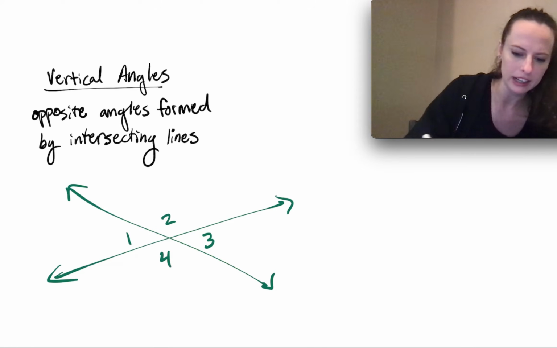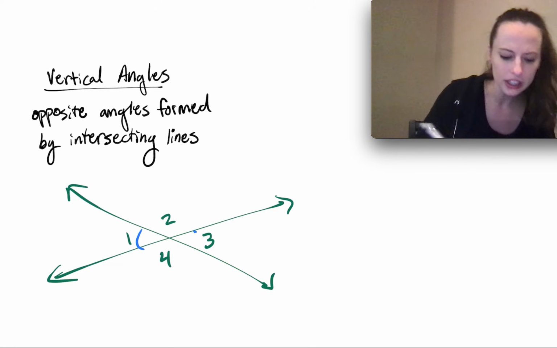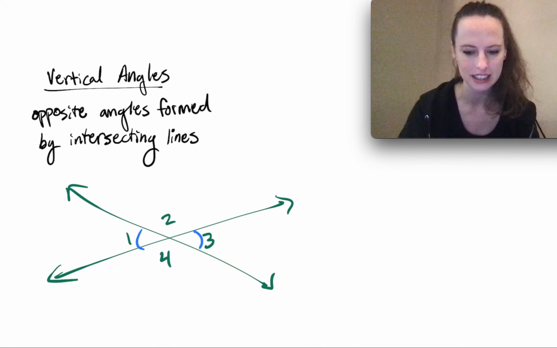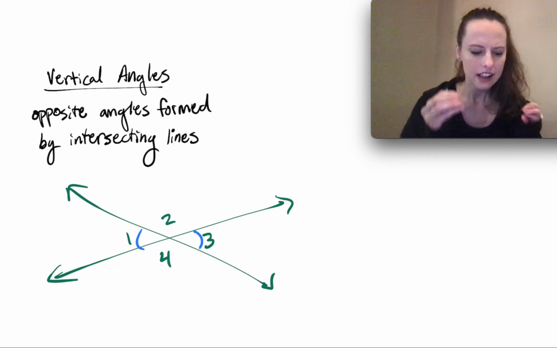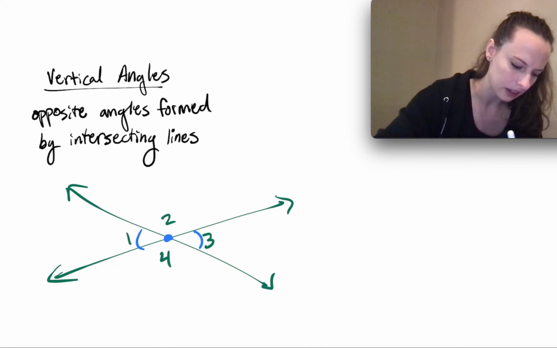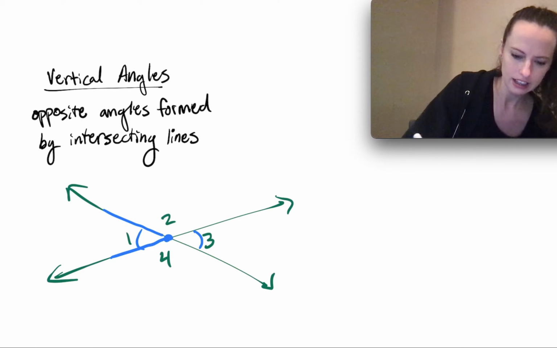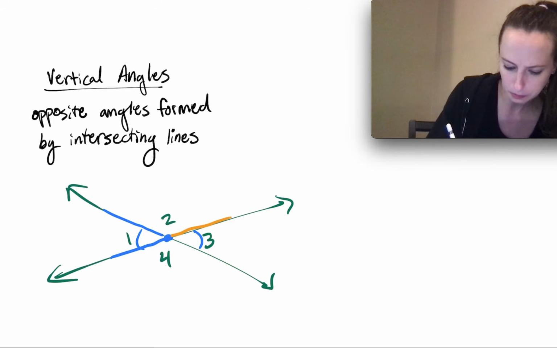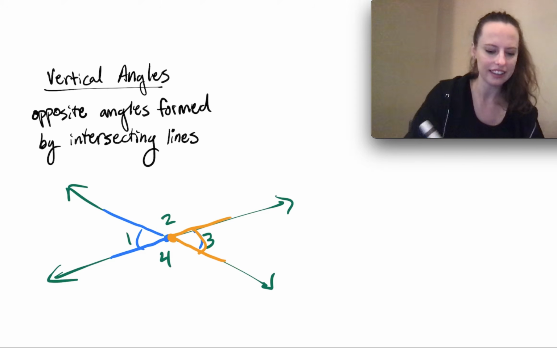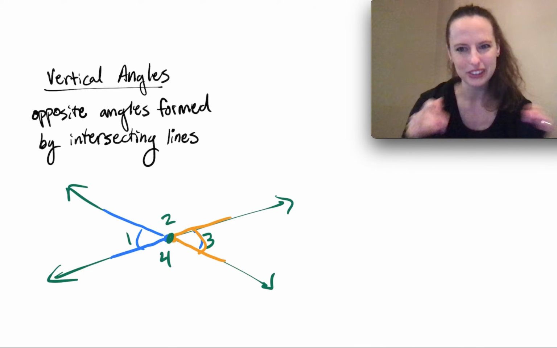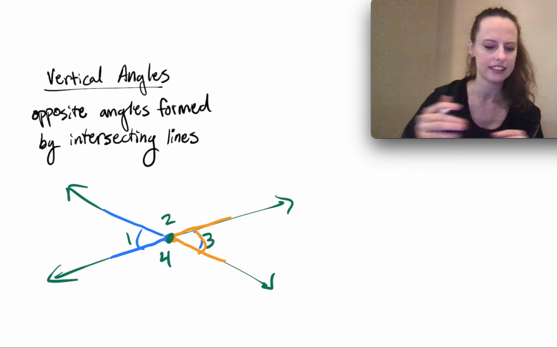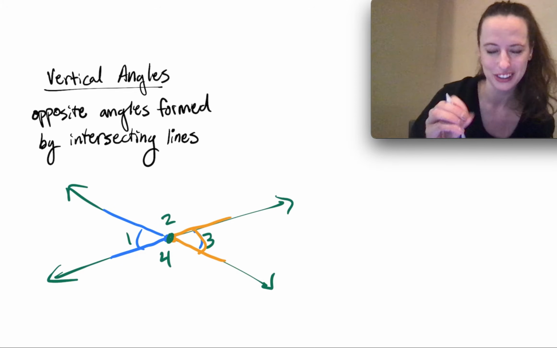So vertical angles are the 2 angles in this sort of diagram that are directly opposite each other. For example, angle 1 and angle 3. Those are vertical angles because they are directly opposite each other. One way of thinking about it is they only touch at the vertex. So here, angle 1 comes together at this point, and angle 3 comes in at this point. So those 2 angles, 1 and 3, only touch at that center vertex. So that can help you too. But again, you need that intersecting lines diagram first in order to identify those vertical angles.